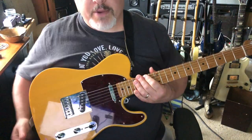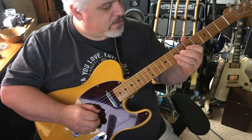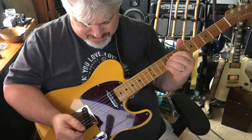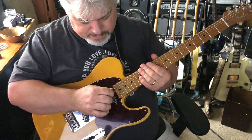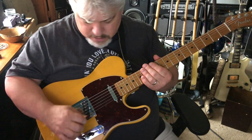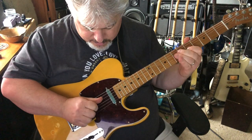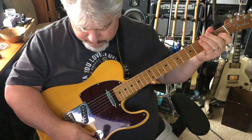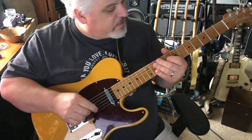Music Lily is great if you want inexpensive parts that make it easy for you. I like the Music Lily stuff. One thing I will say — these Wilkinson pickups are somewhat microphonic, but I think that kind of helps them too. You can hear it on the neck side as well — somewhat microphonic.